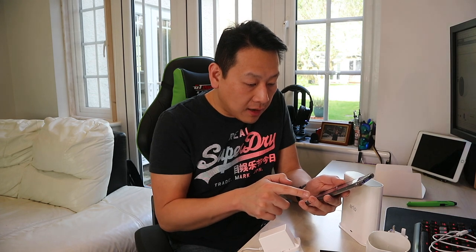Okay, so the first screen is either log in or create account. Now this is the first time I use this product, so create an account. So I'm in the app already, so it's not that difficult, providing you are good with your phone and registration and all that. So select your Arlo device. So I'm here, I have cameras. You've got different models. So mine is a Pro, and it's a Pro 3. And then just follow the instructions.